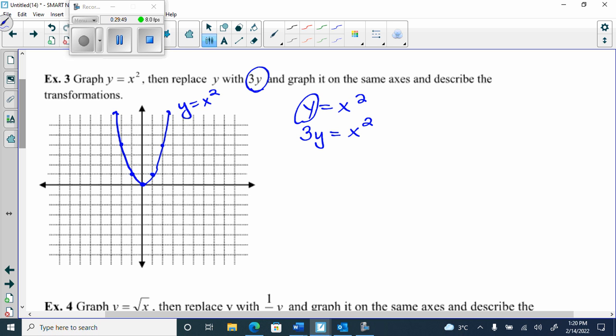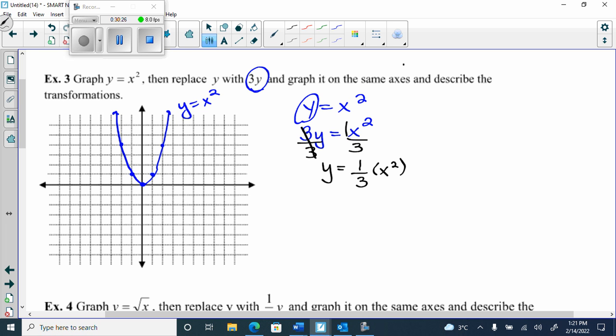What did I tell you we want to do first always? Get y by itself. So we have to divide by 3, which most people sit here and then stare at it for a while and they're like, is it with the x? It's not. If it was with the x, it would be in the bracket squared, is it? No. So when you just divide by 3, that's the same as multiplying by a third. So I put a third up front, because there's a 1 there, and then x squared.